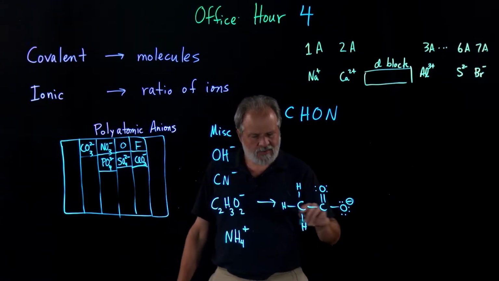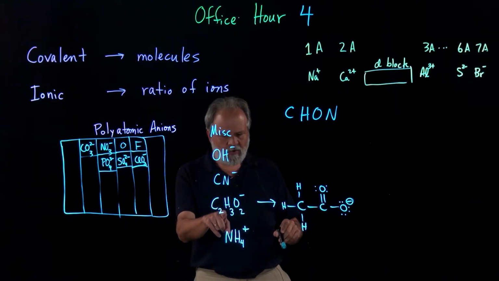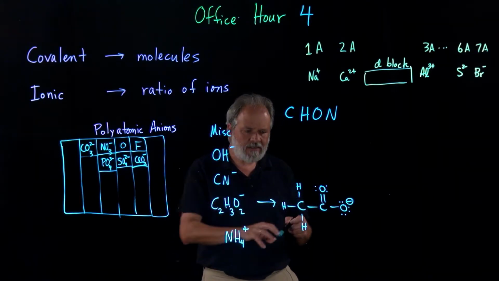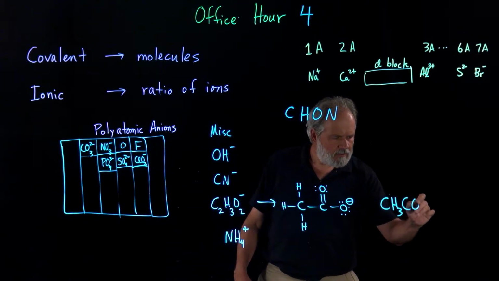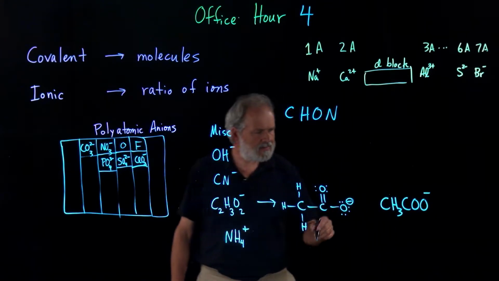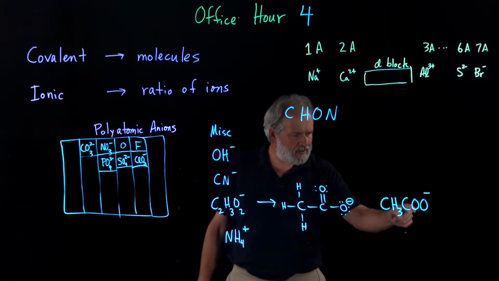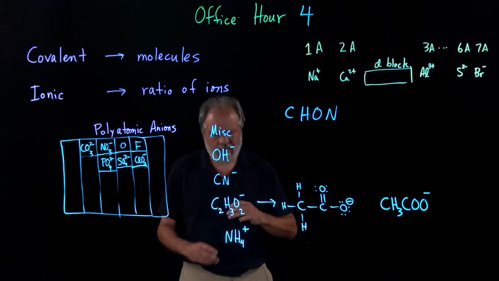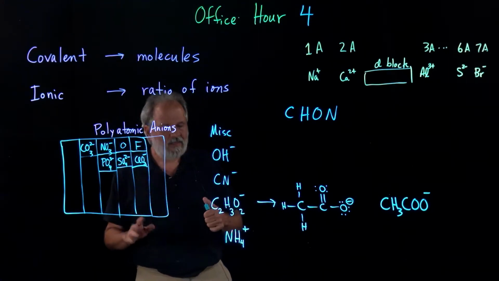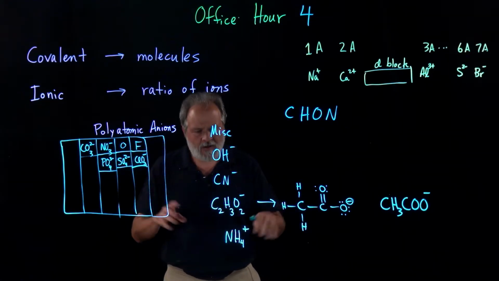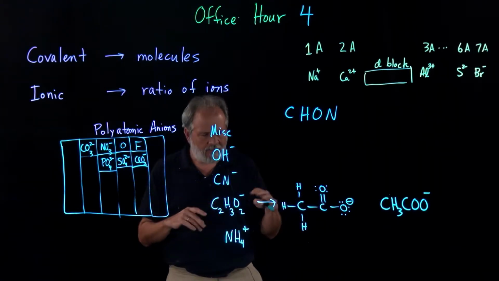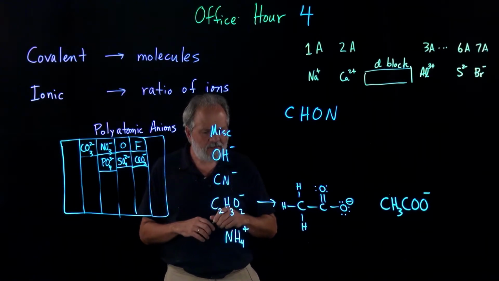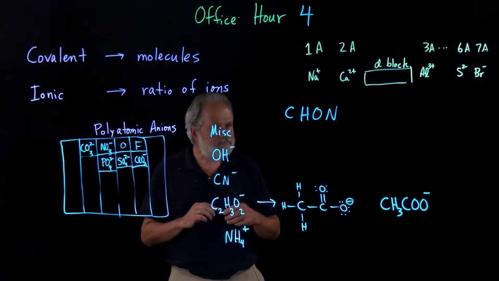But when you look at the Lewis structure, you can see that there's a little more information. So this is CH3, so that's called a methyl group. And then you might see COO minus. And the trick is to recognize that this O is not attached to this O. This O is attached to carbon, and this O is attached to carbon. And they're done in such a way that one of the oxygens has a double bond, and then the other one is a single bond. But that's about all I'm going to expect you to know about organic type compounds, besides if it's small enough for you to guess what the Lewis structure is going to be.